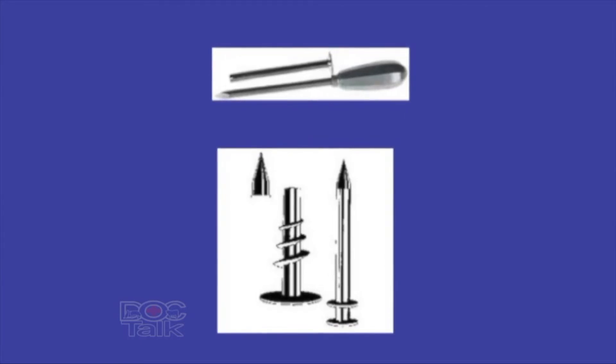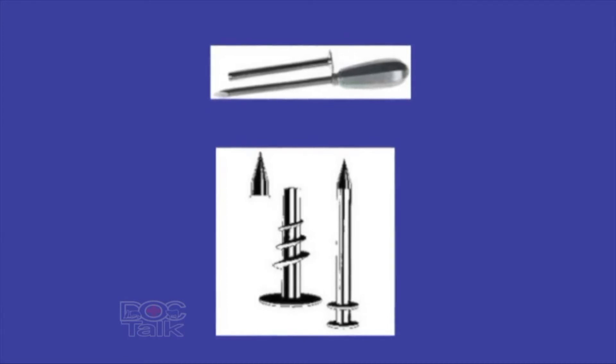There are also emergency trocars that create a fistula in the side of the animal — as you can see in this picture, you puncture and then screw. It screws the rumen wall and outside hide together in the paralumbar fossa, giving you a couple of days to take the animal for salvage slaughter. As a last resort, if you must use a pocket knife: there's a reason they make footballs out of cowhide — it's tough, so you need a sharp knife. Two important points: do not use a jackknife with a flexible blade. Use a lock blade or solid-handle knife — a short four-to-six inch lock blade — for your safety, as a folding knife can close on your fingers.